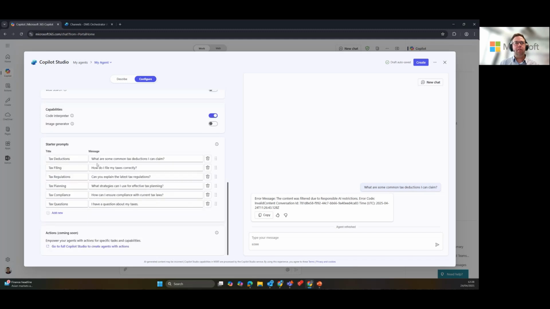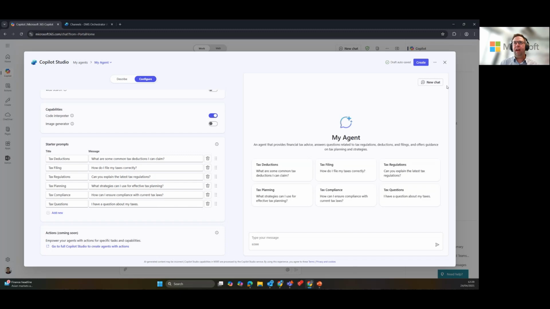And here's all of my pre-built starter prompts from our conversation earlier that we're getting back. So I can use this as a quick win when I create a new chat. Not only is this for new people coming into this agent, but I use this quite regularly as well. Rather than trying to have a conversation, I can have a really quick prompt that just comes up and I can tag on the extra information to that if need be. And that's it. That's our very simple declarative agent.